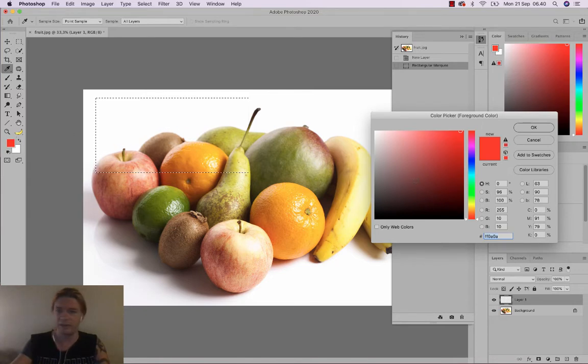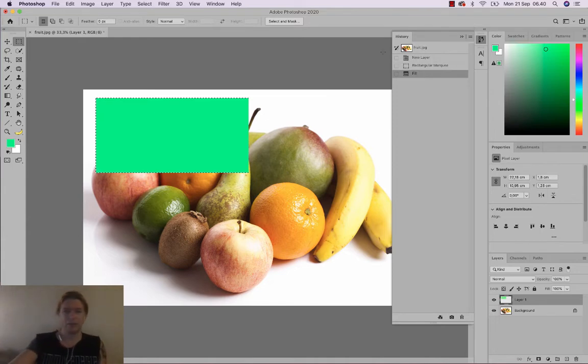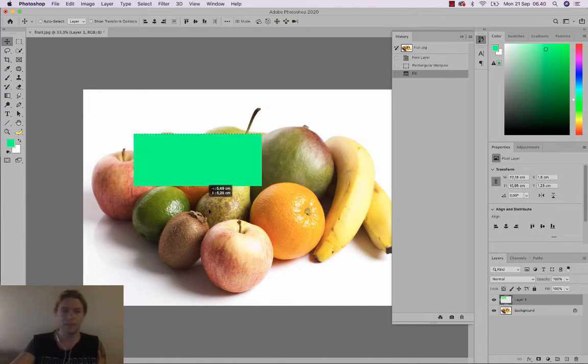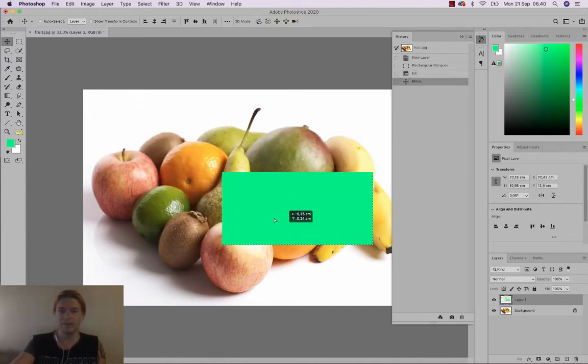I'll click over here and I'll just select a fruity color, click OK, hold down Option and click delete, filling it with green color. Okay, so now I have my object and it's in a separate layer because I created that new layer. This means I can actually move that separately without the image behind being affected.